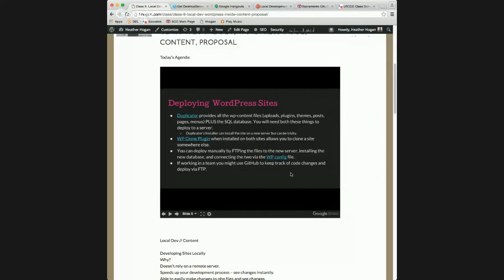And I just want to throw this last point out there that if you're working with a team of programmers, there's a software called GitHub, which creates branches of programming changes and additions so that multiple people can work on the same site at the same time. It gets very complicated very quickly, but I just want you to know that when you're working on big websites with lots of programmers and lots of designers, you use GitHub.